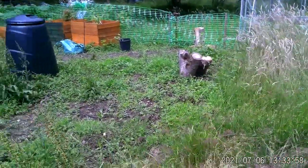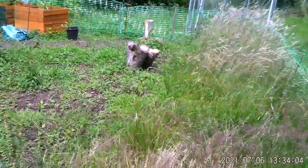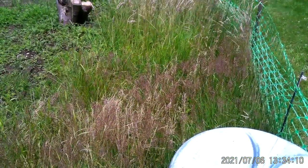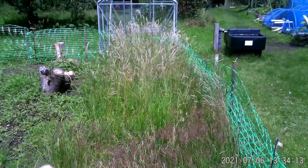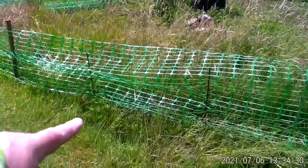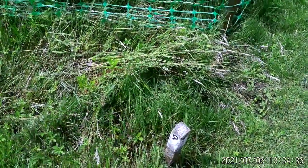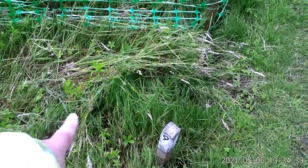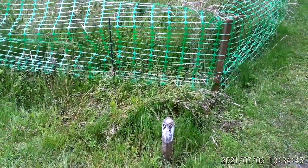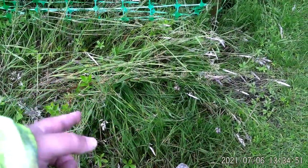A few months ago, when I was putting the rotavator all around this place, trying to level it off, I deliberately left this area here with the long grass, one, so they would have an unkempt area to scrounge around in, and also, there's a view from the other end. Also I cut the corner here because the way my plot is situated, this turns into a swimming pool right on this corner. The water seems to run downhill into my plot. So I've cut the corner here so they won't have access to that water for drowning or drinking.